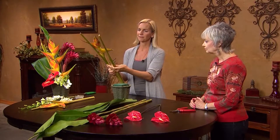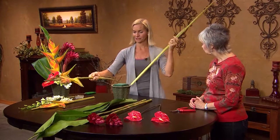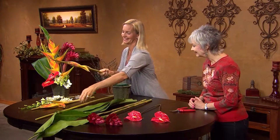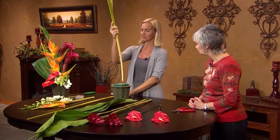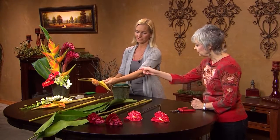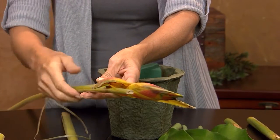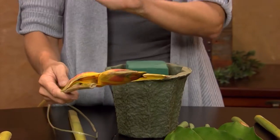In fact, we can separate out some of the larger stems here. It's like shucking corn, and put that aside. And we still don't want to go really, really tall with this one, so we're going to go definitely shorter. Now you're leaving the other. We're going to leave this on because I think that'll be pretty. But these are quite large, so these are going to be our lower two.